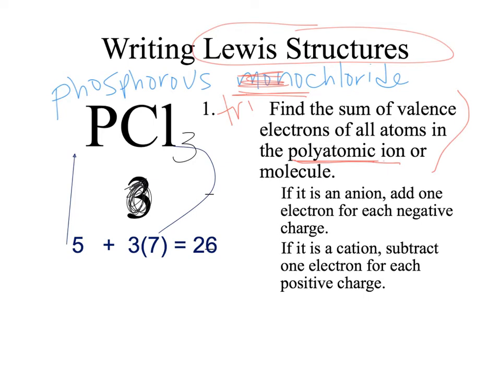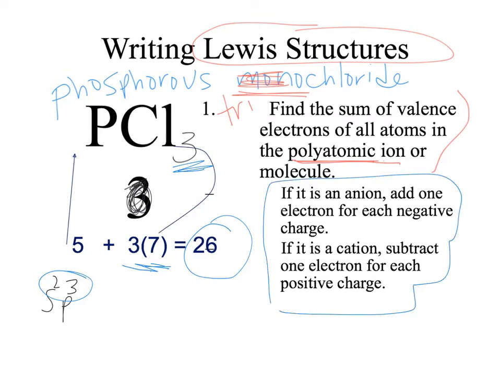So we need to add up all the electrons. Well, phosphorus has 5 valence electrons. You should know that by looking up in the periodic table. You'll see that it's in group 15. Its valence shell will be s2p3, and these tell you it has 5. Chlorine's in the halogen group, so it's going to have 7 valence electrons. And there are 3 chlorines, so that's 3 times 7. So the total valence electrons for phosphorus trichloride will be 26. So that's your first step, finding all the valence electrons. If it's a polyatomic ion, we'll do that one separately. Then you'd have to add or subtract the extra electrons to get to the ionic charge.